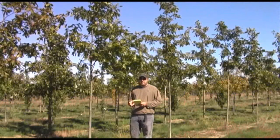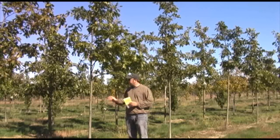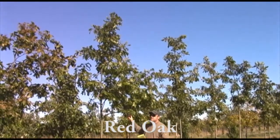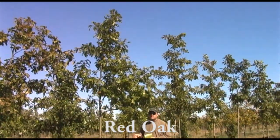Hi, this is Chris Harford, owner of iTrees.com, and I'm out here in the field right now checking out some oak varieties. This one on my right is red oak, which is characterized by a nice smooth bark and really pretty leaves that get a bright red fall color that's really nice. It's a good native variety of oak.